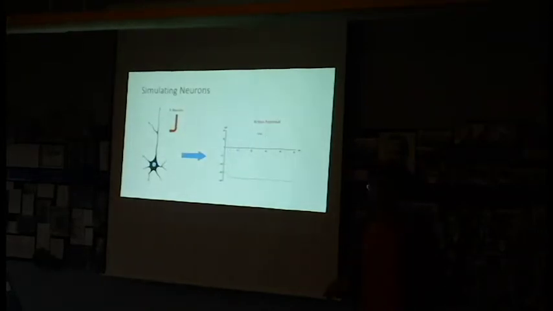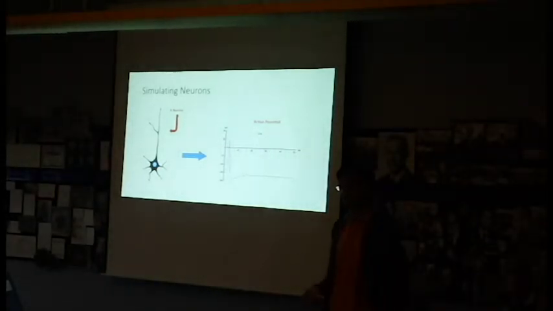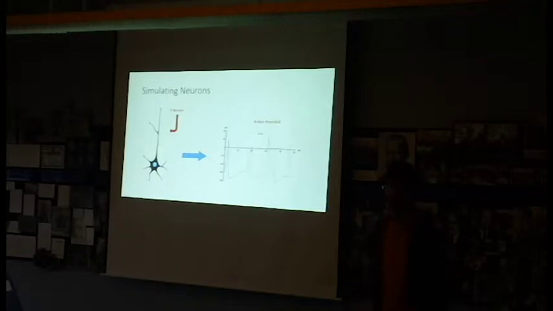So a good place to start when you're talking about brain simulations is how do you simulate a neuron, right? Because the neuron is the building block of a brain. Any model that is flexible enough, any system that is flexible enough, allows people to basically simulate their own neurons. How do we do this? So this is a neuron.